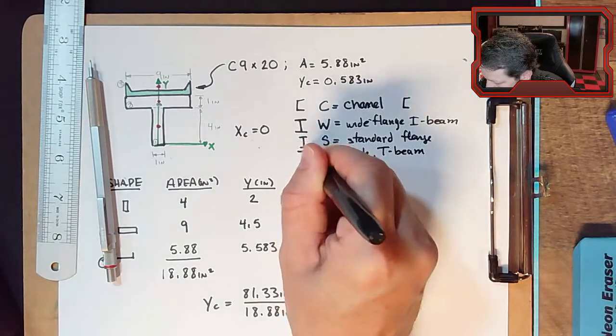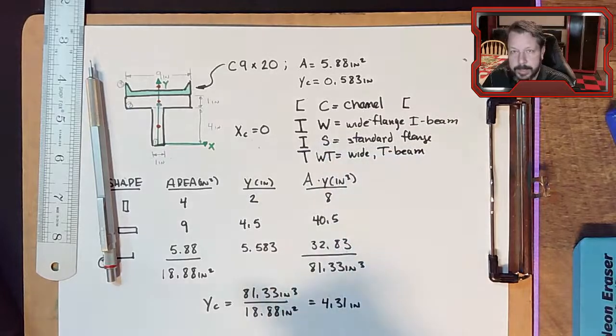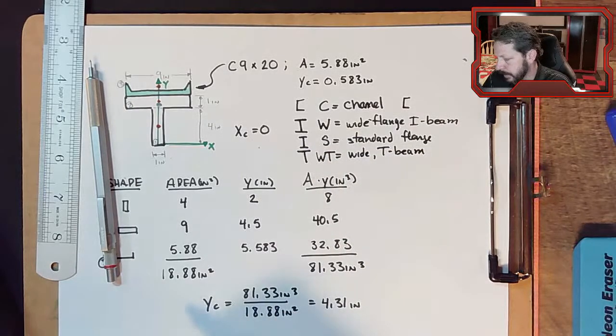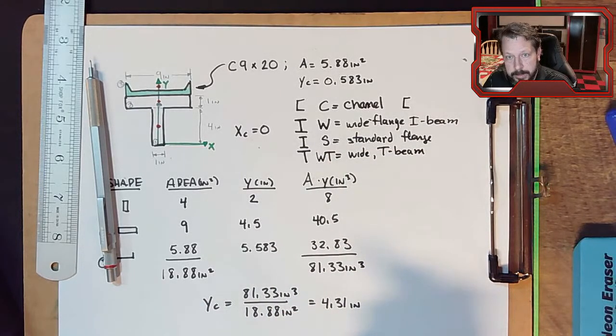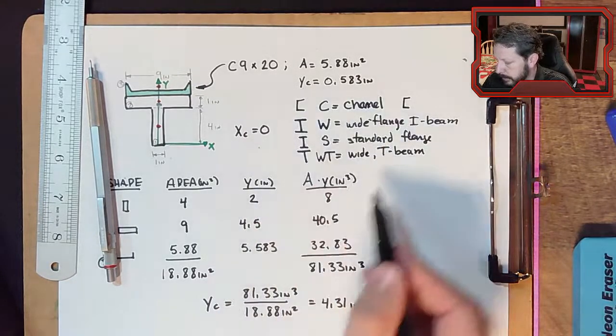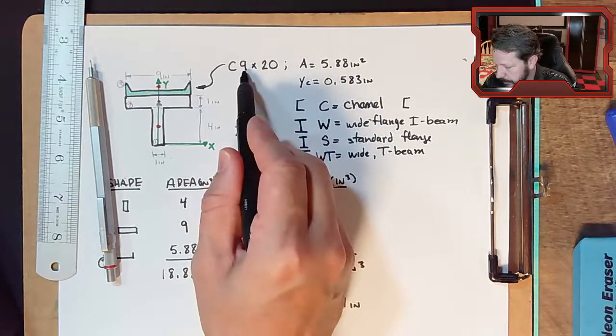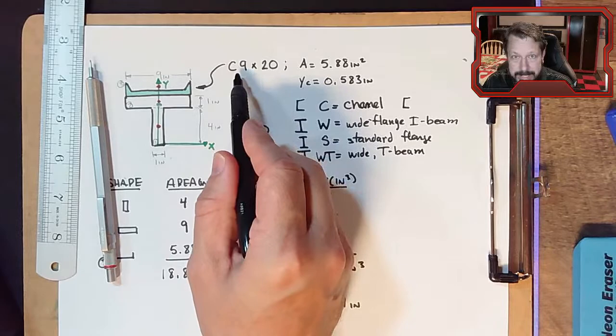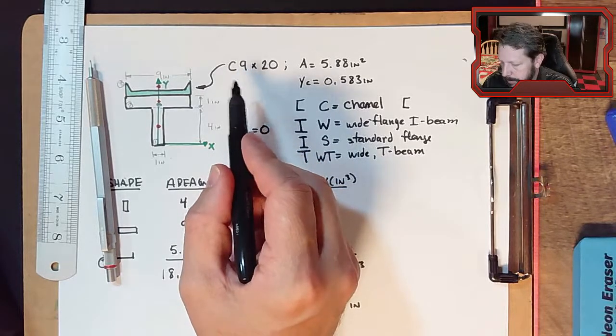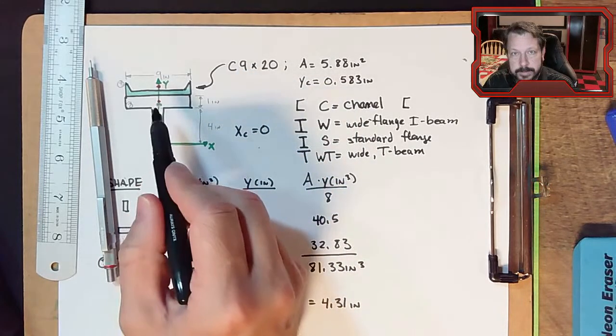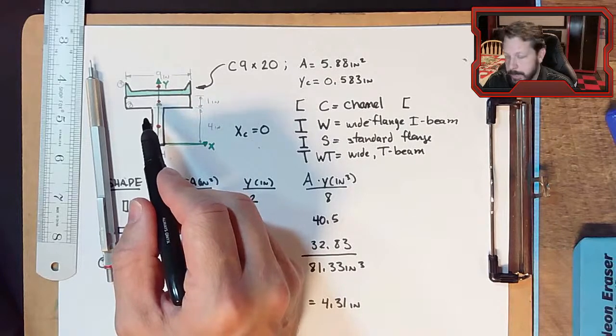So capital letter T, but the flanges are kind of wide on it. I think there's an L that looks like the capital letter L, and it's a right angle beam. So there's several of these. That letter is talking about the shape of the beam. This first number is talking about the depth of the beam. Now you might think of depth as height normally, but it's called the depth of the beam.